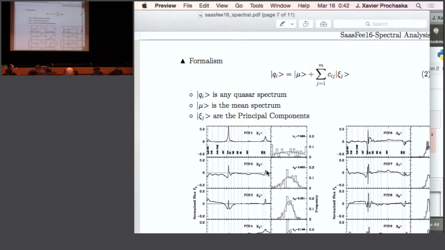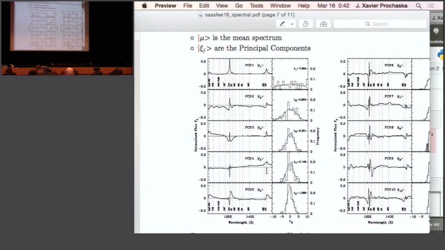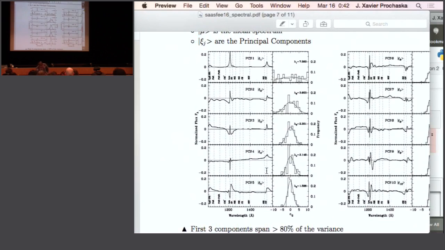And they do. These are somewhat complicated graphs from his paper, but on the left panels here, maybe just focus on those. These are the eigenvectors describing the emission from the quasar spectra. They're not physical. This is a mathematical formalism. You can adjust PCA analyses to be a bit more physical than say he did, but nevertheless, they're usually not physical eigenvectors, but just a mathematical description of the data.